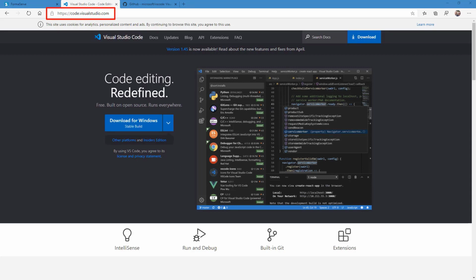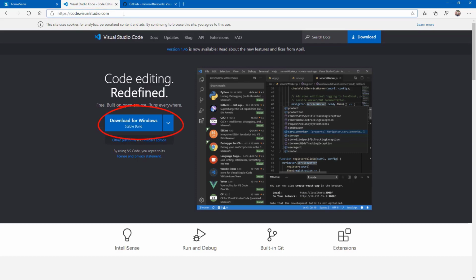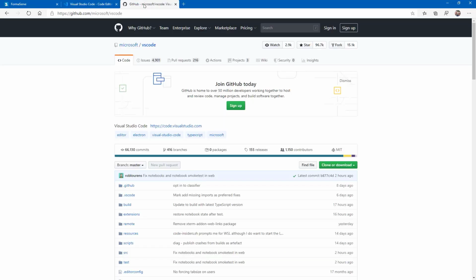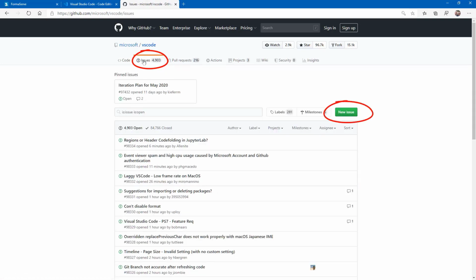The VS Code IDE can be downloaded from code.visualstudio.com. Let's take a look at that. And its GitHub repository, so where all the code lives. VS Code's GitHub repository is at github/Microsoft/VS Code. Here you can help with development as you can with any other open source project. If we click on the Issues tab, we can see any problems people have had or report any issues.